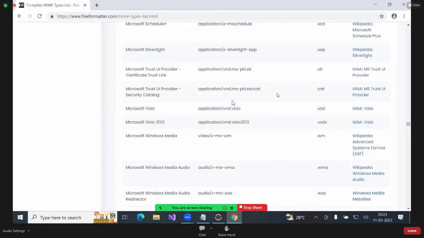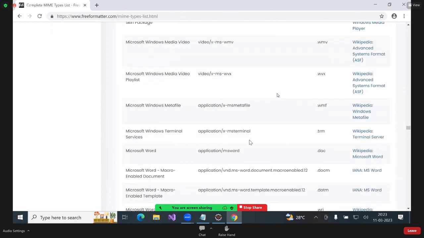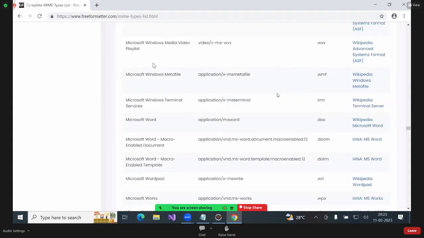Microsoft Word, W. See, Microsoft Word, like this they gave. Okay. So no one can remember all these. You have to see the software and its MIME type. Whichever software you want, you have to search that software's MIME type in Google and apply it. This is the MIME type I specified.